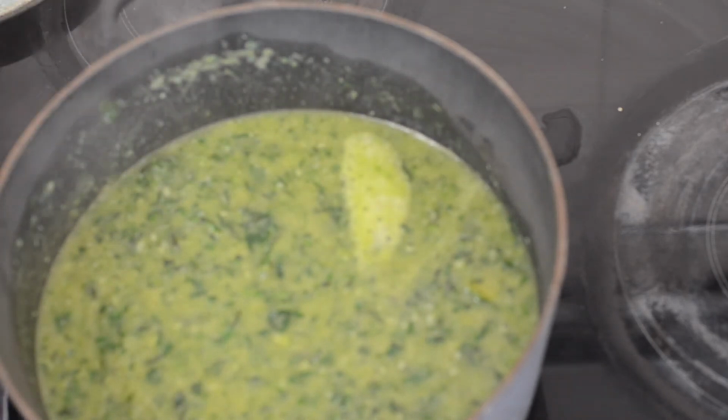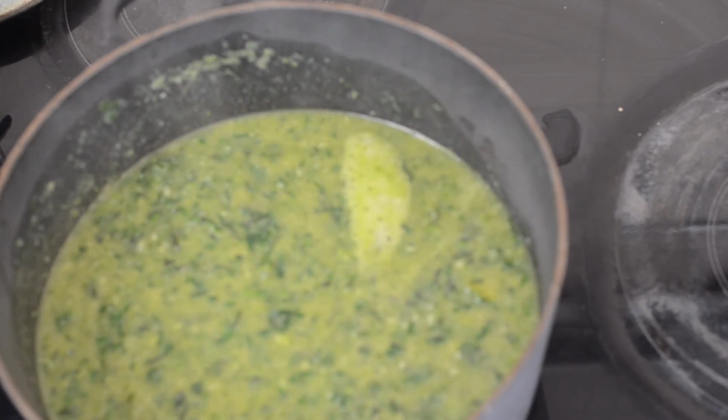And then I'm just going to divide this between 2 bowls and then top with some diced feta and some of the basil. I actually reserved a few of the basil leaves, and then just give it a drizzle of like a really nice peppery extra virgin olive oil, and we're all good.